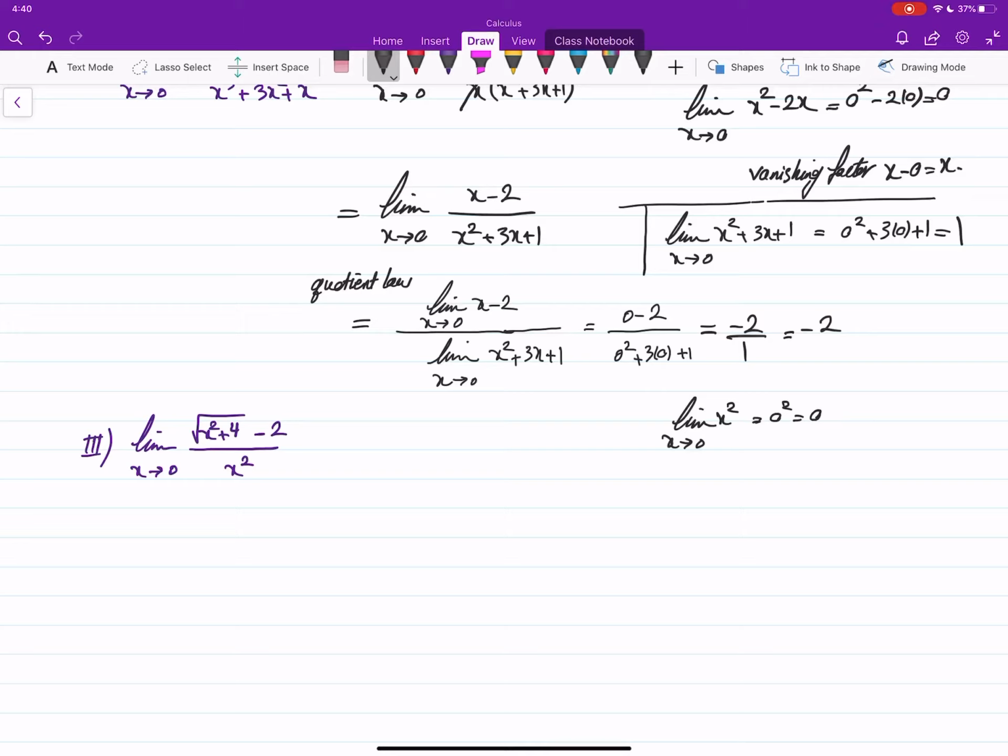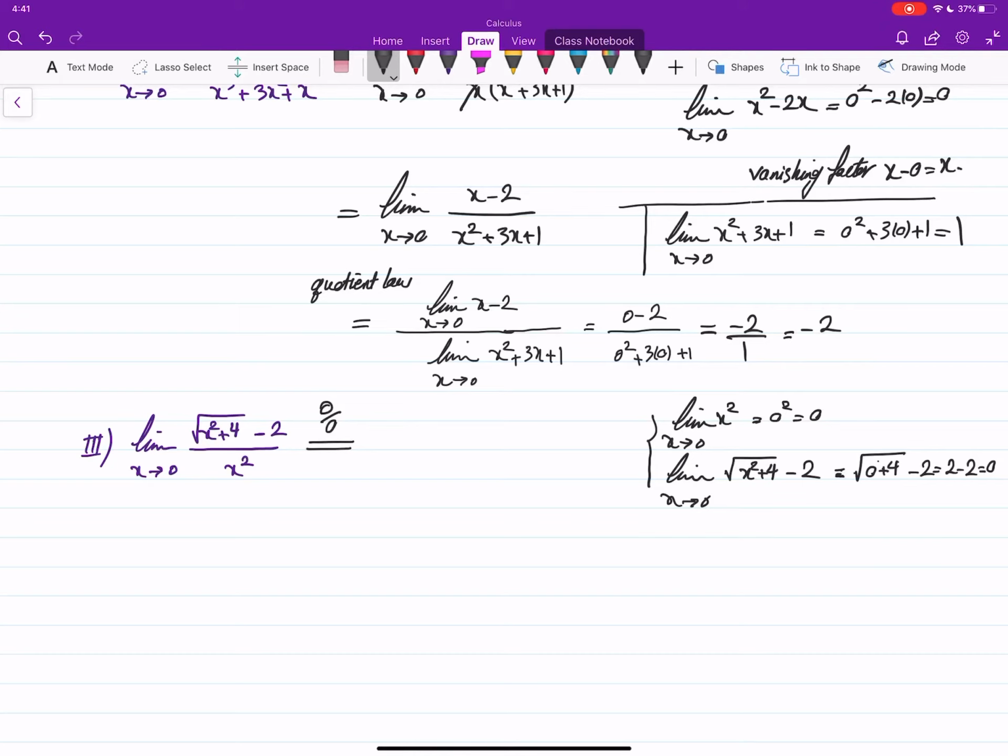Since the limit of the denominator is 0, that means we cannot use the quotient law at this stage. And to be able to proceed, we have to check the limit of the numerator also. While using the different laws, the quotient, the root law, and the substitution property, we have the square root of 0 plus 4 minus 2. This is 2 minus 2, which is 0. So as you can see, we are in 0 over 0 form. 0 over 0 is not a limit value. You cannot put 0 over 0 as the value of a limit. You have to do something and get rid of that 0 over 0 form.